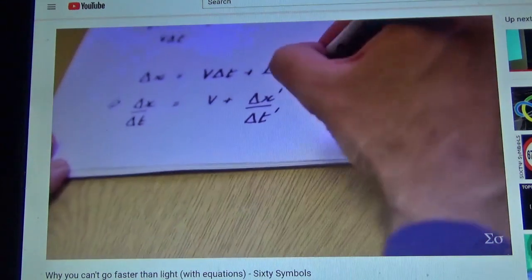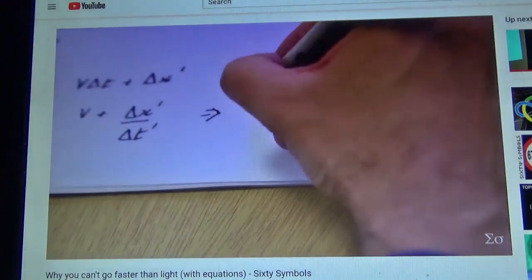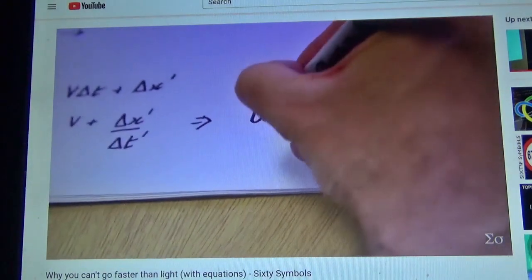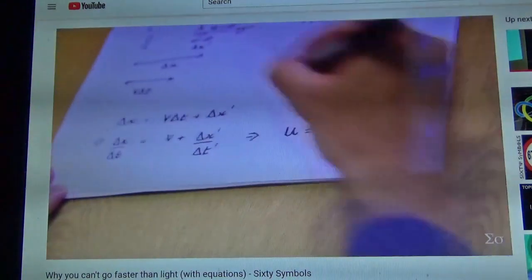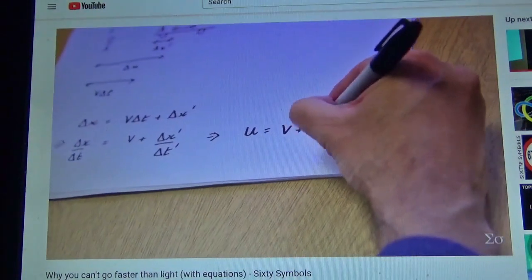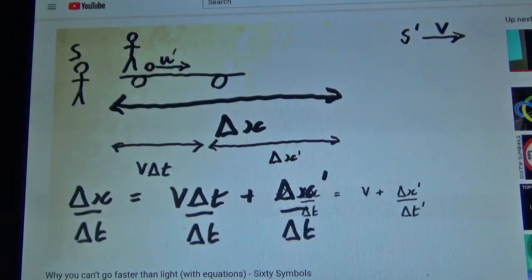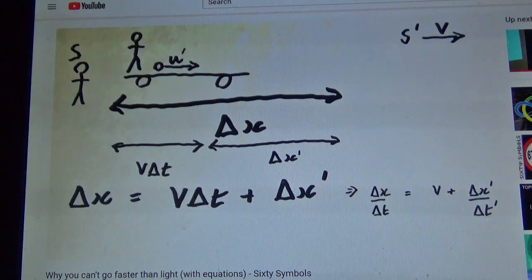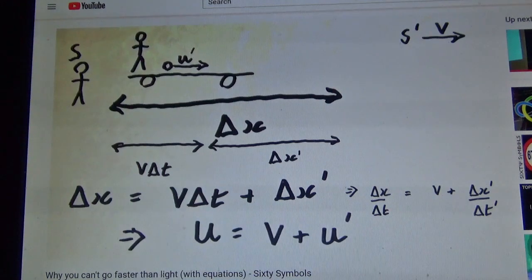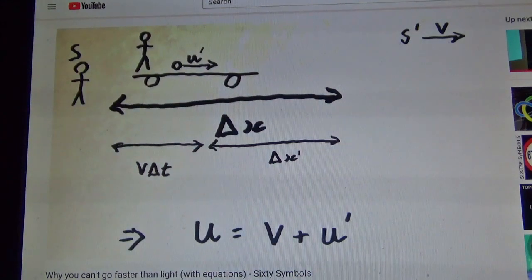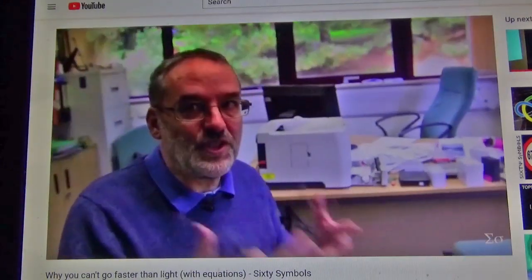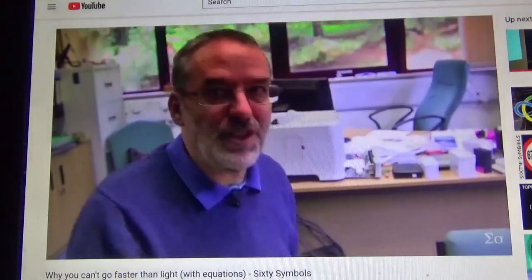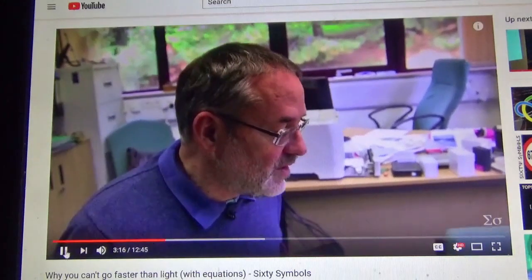Or we can rewrite this again. It says that the speed you see the ball moving, delta x by delta t, is equal to v plus the speed that the person on the train sees the ball moving. Basically you just add the speeds. The speed at which the bowling ball is moving is the speed the ball is moving relative to the train, plus the speed the train is moving relative to you. That's the simple Galilean transformation, no relativity. Everything works sensibly in the way we're used to it working.